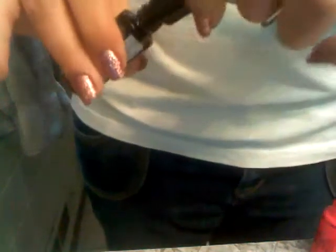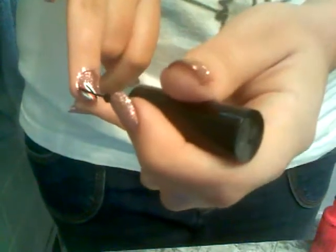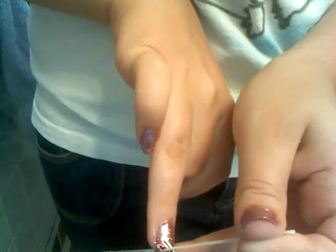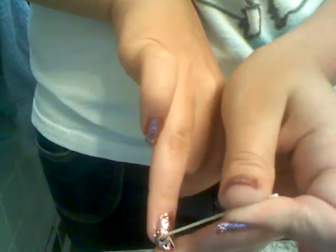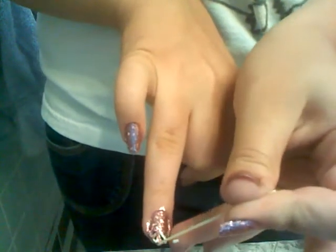And then you take your black and you go in between the pink and the white. And yes, it does take the white with it. But that's okay because that's what you're going to do in a second. Go between like so. Then you take your toothpick, and I start in the middle, and you bring it down like the petals are.